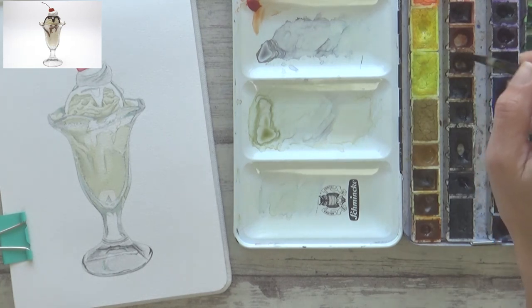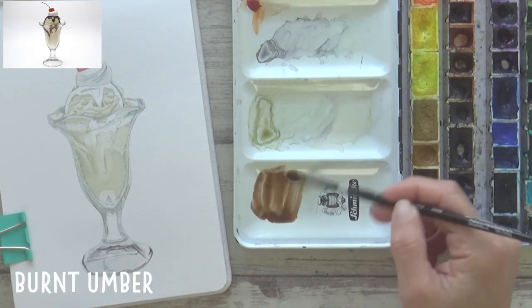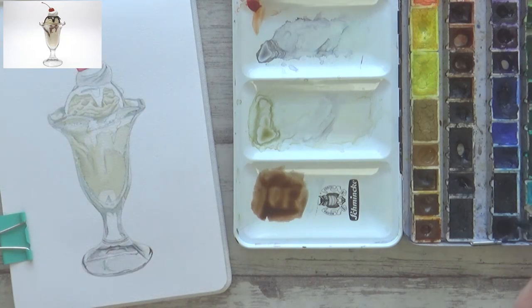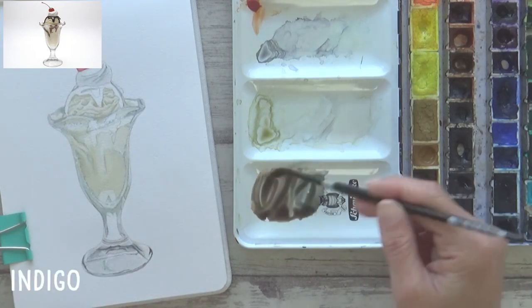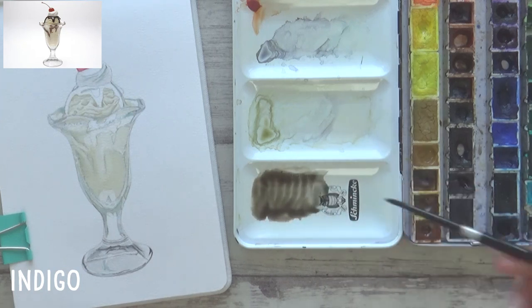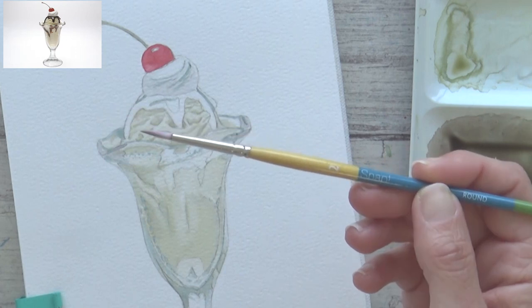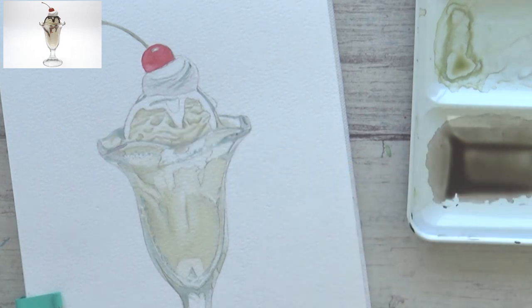Once this second layer was dry, I then needed to mix up a really dark brown for the chocolate sauce. I used burnt umber and indigo, which was a bit more grey than I wanted, but it would do for the first layer. I also switched up to my size 2 Princeton SNAP brush here to get a firmer point for painting in the chocolate sauce.